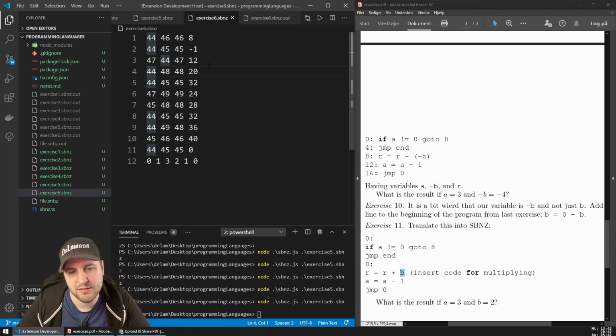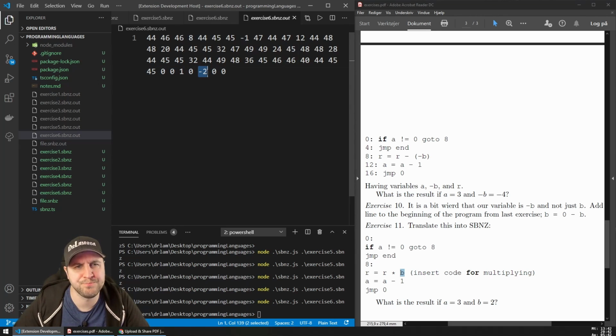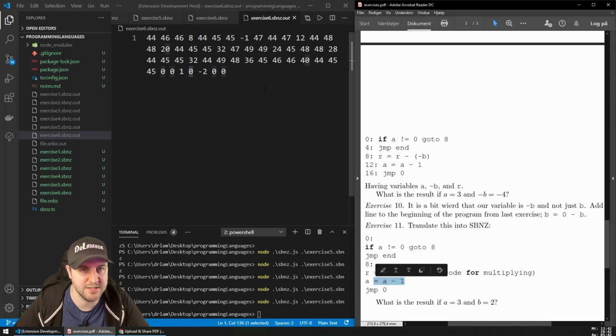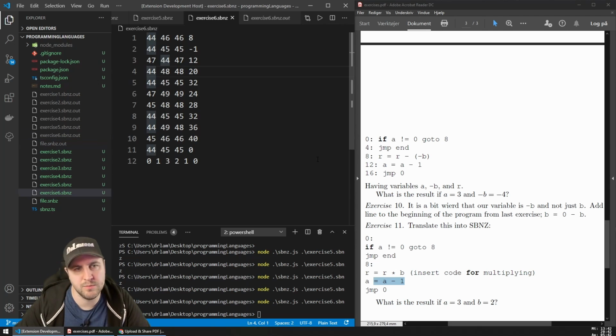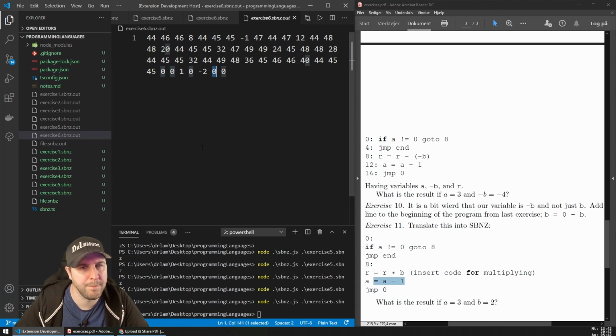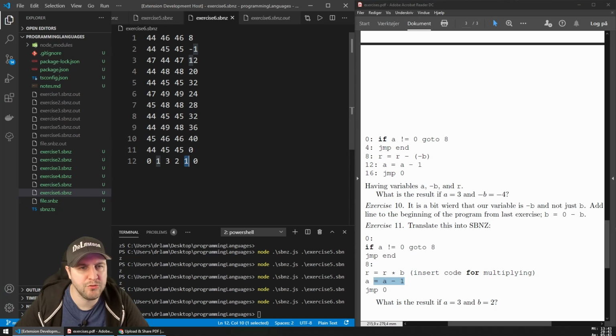So where do we negate? Well, does it matter? What was the output? It was minus 2, which is the negative B, so that makes sense. That A is 0 also makes sense because we keep subtracting until it's 0. But that this R is 0 is alarming. Why did that one get to 0 when it started at 1? So this one is 49, so this is 48.